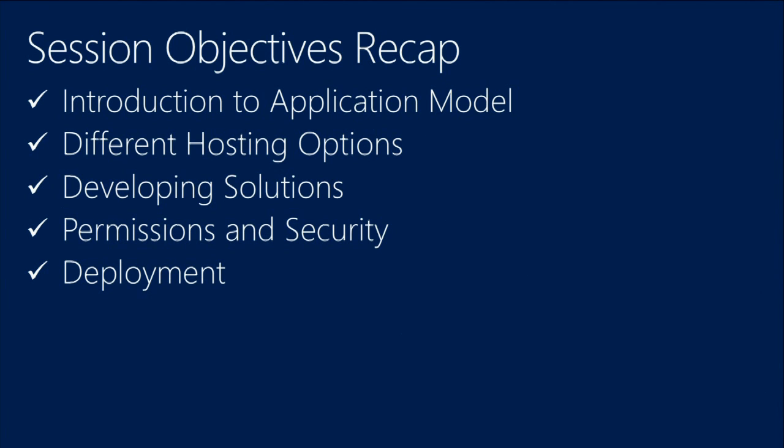From an IT pro standpoint, we talked a little bit about purchasing of apps and deploying apps, how end users actually get apps deployed. We talked about different permissions and security model. And deployment, you get the .app package. You take that .app package. If you're on-prem, you deploy it to your on-prem app catalog. If you're in the cloud, you deploy it to your cloud app catalog and make it available to your end users.